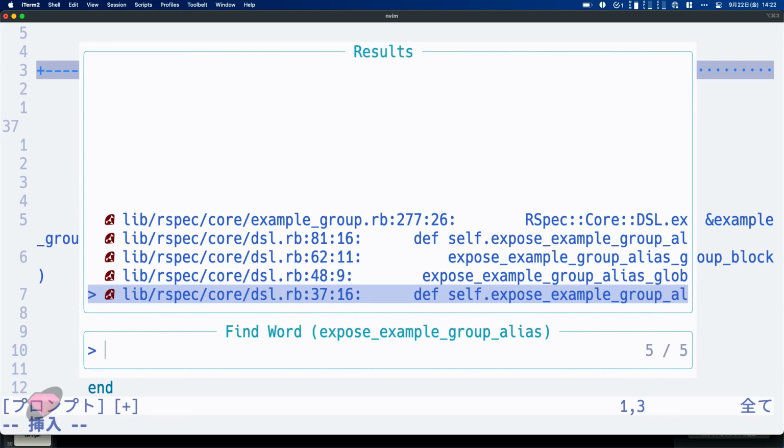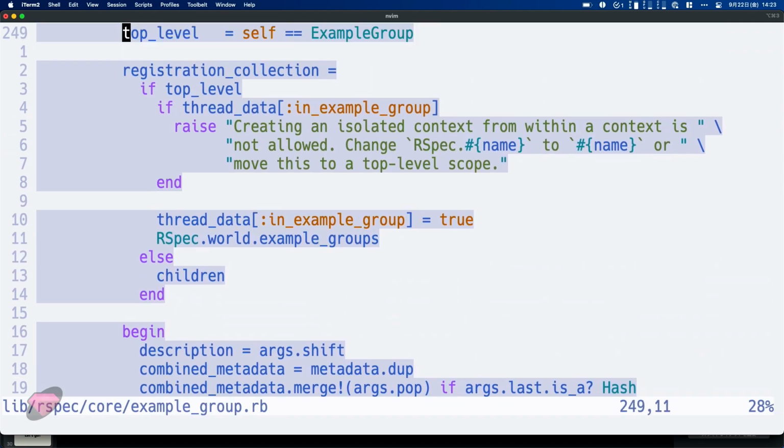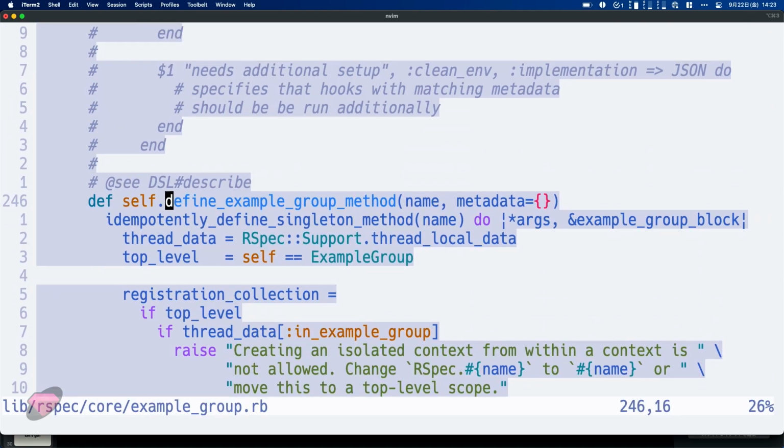We get 5 results, but 4 of them are in the same file, dsl.rb. So the correct answer would be this one, line 277. But we need to find the method. What's inside here? Define example group method to method. As the name shows, this method is for defining methods.